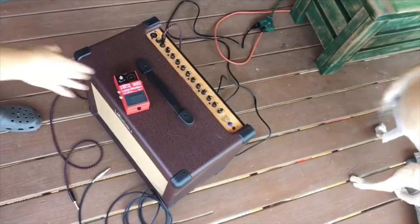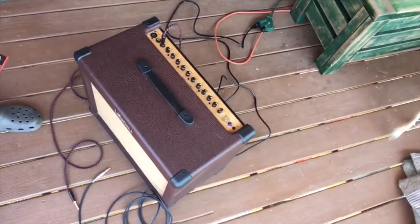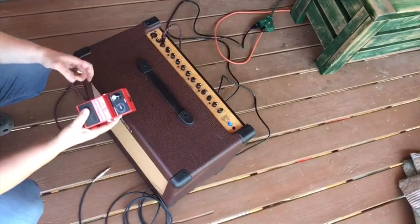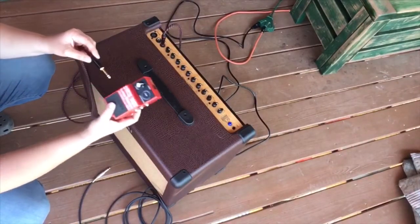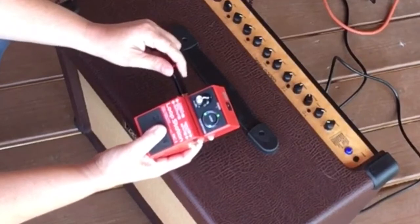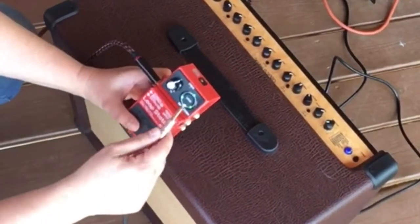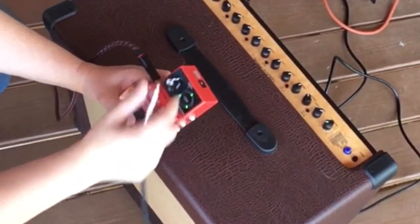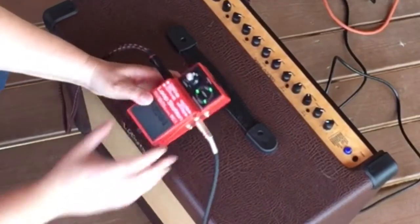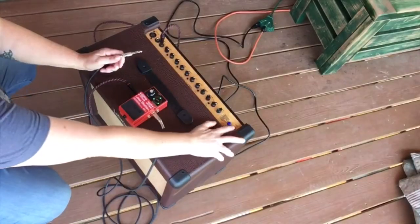All right, so in order to set this looper up, I need 2 cords. One that goes into the amp and one that goes into my instrument. And where they meet together is going to go in here, into the looper, all right? And, okay, so first thing I do to hook this up is I go into my output A, right? And that's going to go from the looper station into the amp, okay? And then that automatically turns on my loop station. And the level here is just the volume level. This is going to go into the input A. And that is going to go into my instrument. Okay, so let me get it on.